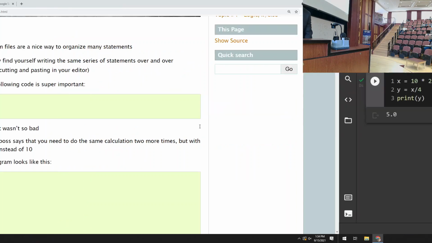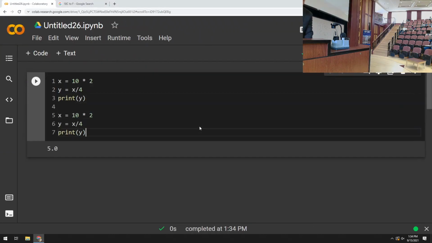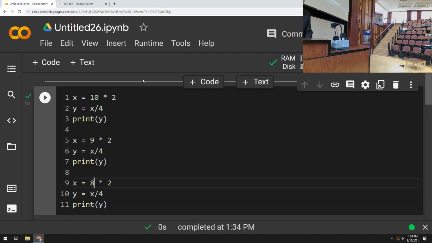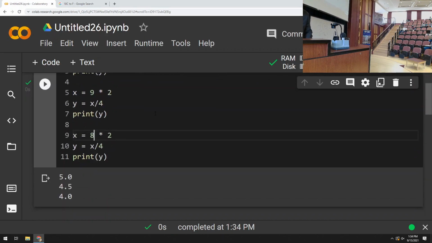I guess this isn't too bad. I could just paste it, and then turn that to a 9, turn that to an 8, and run it there. No big deal, right? I can make those little changes real quick. There's a lot of repeated code, but whatever. It's easy, find, replace.